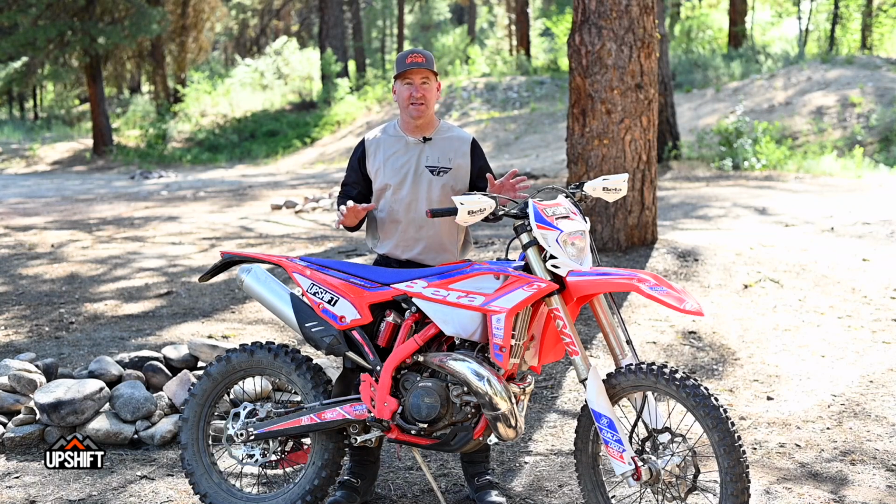Overall, we rode this bike today and had a great time. I believe the price is about $9,399. Of course, that might vary depending on your dealer and stuff, but damn cool bike. I love 2-strokes off-road, especially for trails and stuff. Motocross, yeah, they're still fun, but off-road, true off-road, hitting the single track, 2-strokes are awesome.